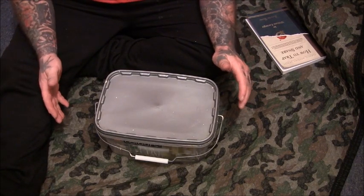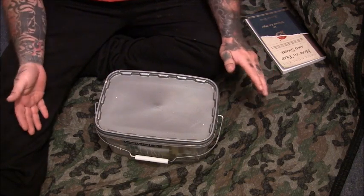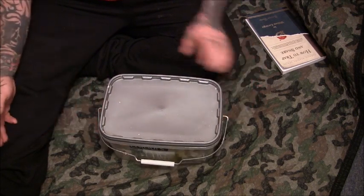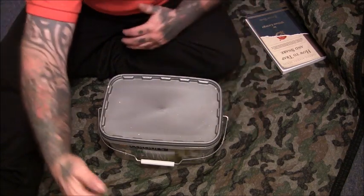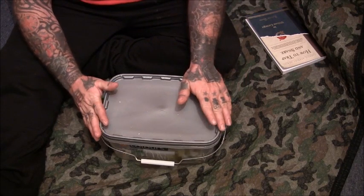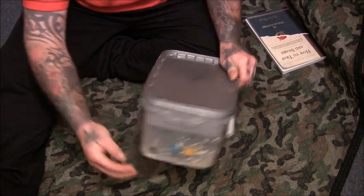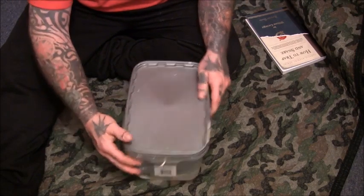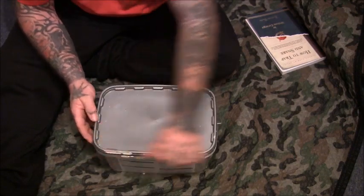We're adapting it in a slightly different and more portable form. I've thought of a possible way of making a modern Idstone trap for mice — you could scale this up bigger, though it would have to be quite a lot bigger for rats. I have a box with a lid on it, and I've made a hole in one corner and then in the opposite corner on the other side, another hole big enough for a mouse to get in.